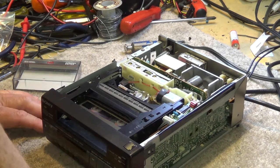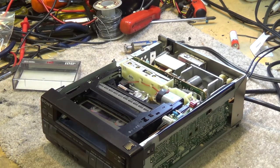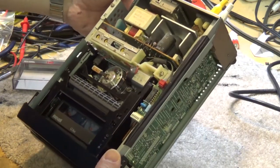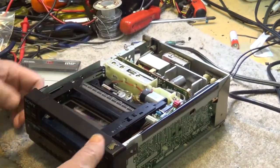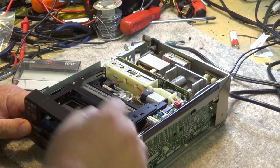An old friend of mine passed away a couple years ago, and this was in his collection. And I was visiting another mutual friend that took over his business. And he comes out and says, "Here, this is for you." So, this is a new little piece to add to my collection. We'll be taking a look and seeing what is actually wrong with this thing, and see if we can get this little 8mm deck working.